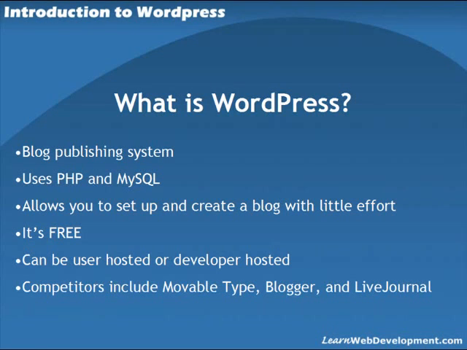Now, Movable Type and LiveJournal, I believe this is correct, can both be user-hosted or developer-hosted, whereas Blogger is just a developer-hosted system. But there are actually dozens and dozens of competitors of blog publishing systems out there. So you can do a search online for blog publishing systems. In fact, if you go to wikipedia.com and do a search for blog publishing systems, they have a whole list of different free or commercial blog publishing systems that you can use.